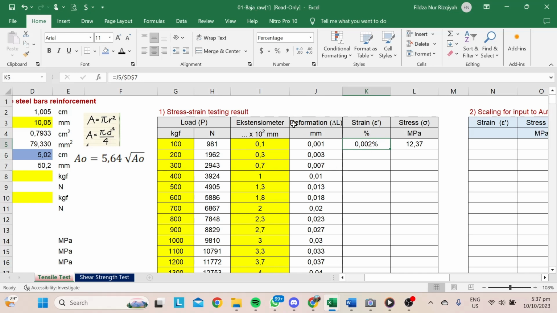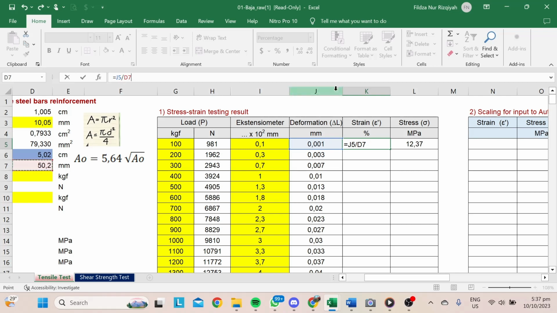Then for the strain, to determine the strain in percent is by the formula of deformation divided by L0.